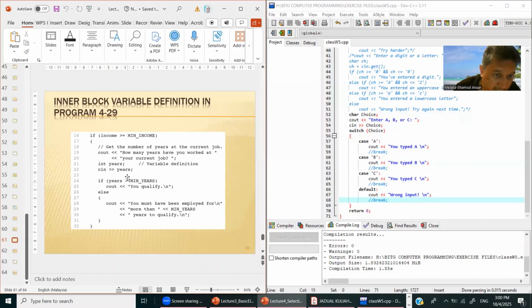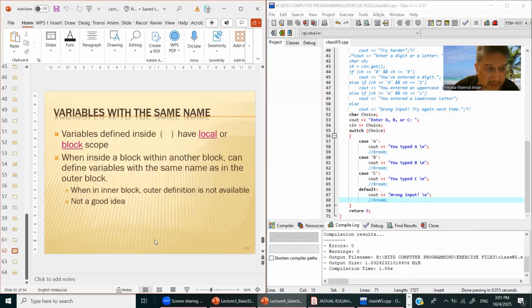But I wonder why we don't have an equal sign in this line. I think there should be an equal sign there, because if you have less than the minimum number of years, this statement will come out. You must have been employed for the minimum years in order for the applicant to apply. So I guess that is straightforward.